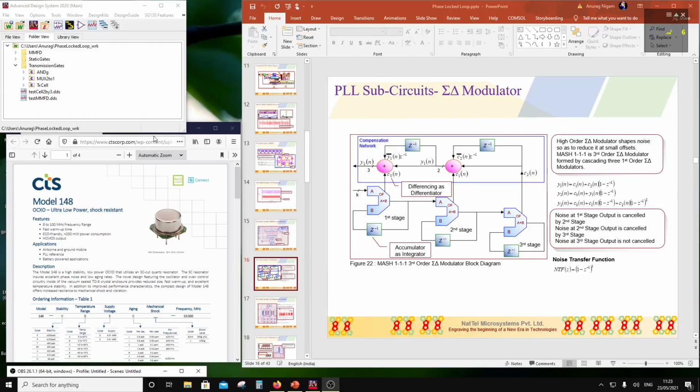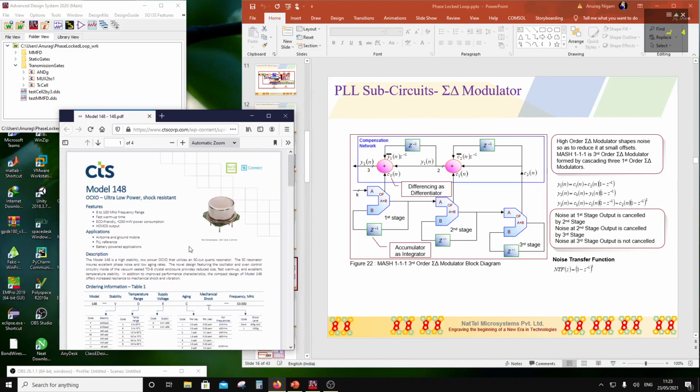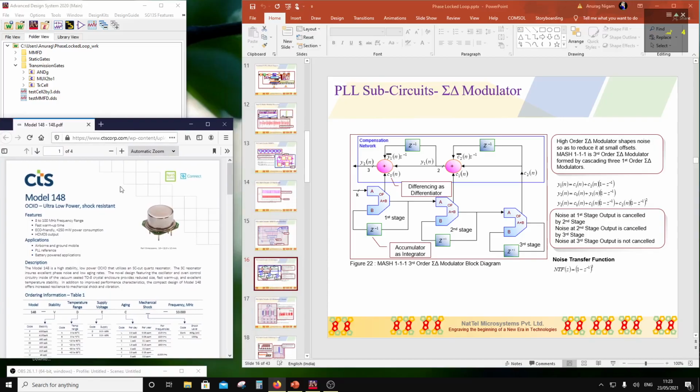Now here I also wanted to share with you that I'm going to use a lower divide ratio. So I'm going to choose a crystal. Usually in Wi-Fi you use a 40 megahertz crystal. I'm going to use an 80 megahertz crystal, and my frequency tuning range is 3.6 gigahertz to 4.7, which would translate to 3 by 2 of that, because there is an output mixer stage. So that will cover your 5.85 to 7.15 Wi-Fi 6E, right? So for that I'm doing this design, right?